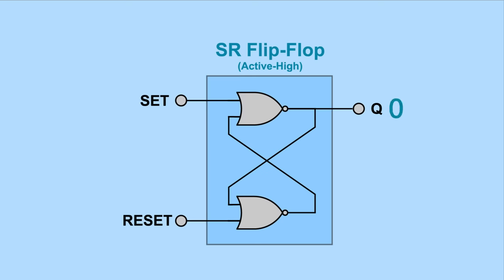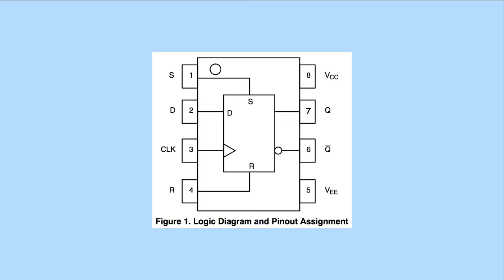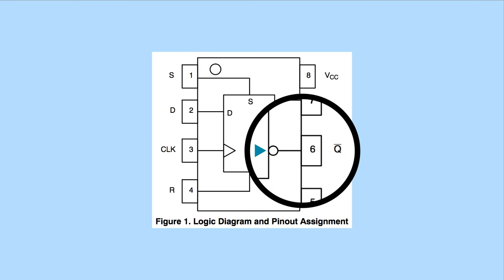Its output Q will be at either logic level 1 or 0, depending on the state of its inputs. The second output, not Q, or sometimes also called bar Q or Q bar, is typically the inverse of output Q. So if Q is 1, not Q is 0. If Q is 0, not Q is 1. If you remember from our logic gates episode, a circle on a symbol indicates that it is the inverse of the main symbol. Looking at this logic diagram of a flip-flop, you can see the circle on output not Q, indicating that it is the inverse of Q.